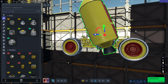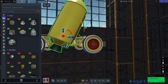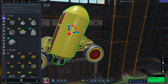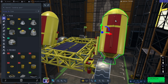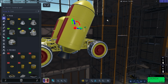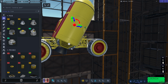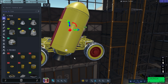Drag it up forward a little bit. I think we might need to drag it up a little bit further. Try to get it even with the other one as well. I'm dragging it too far forward, drag it back up. I mean, I think that's the closest that we're really gonna get. That is quite literally the closest that we're gonna be able to get. And we could rotate this even a little bit more, honestly. Go ahead and rotate that just a slight more. It does keep the bell nozzle closer or further away from the ground, not entirely certain.